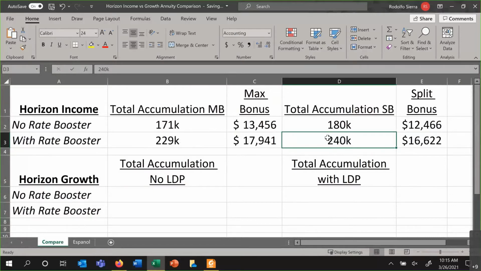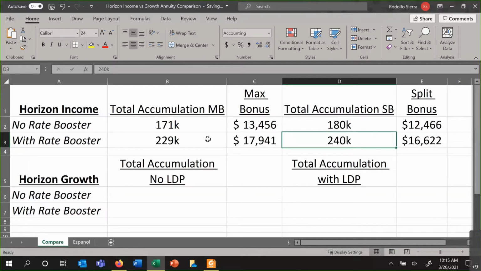So again, it's just running these different scenarios so you can better understand what you're offering the client and what's best for them. Some clients may want to have more accumulation and they're okay with maybe having a little bit less income. Others could care less about accumulation and want to maximize their income with the bonuses. So it really just depends on what you feel is best for the client and also what the client's asking for.